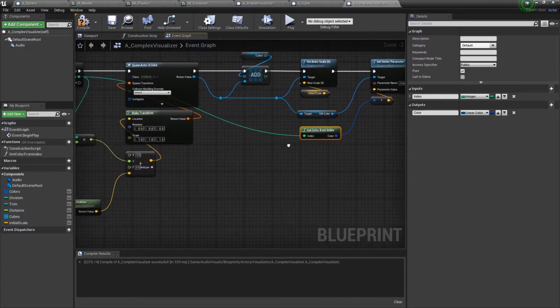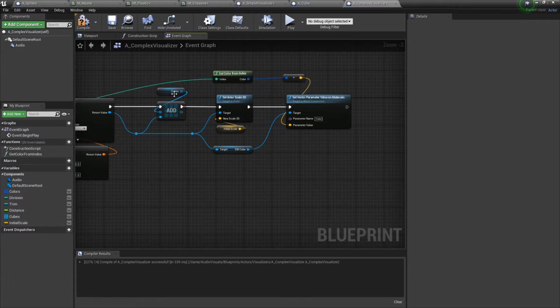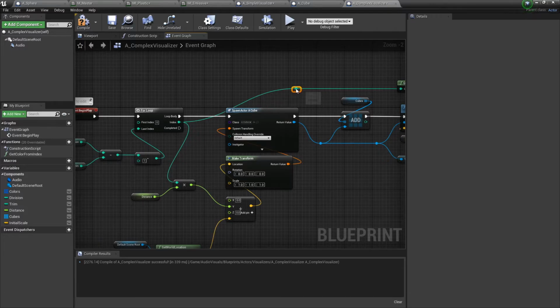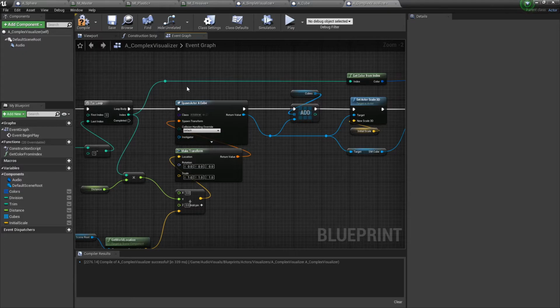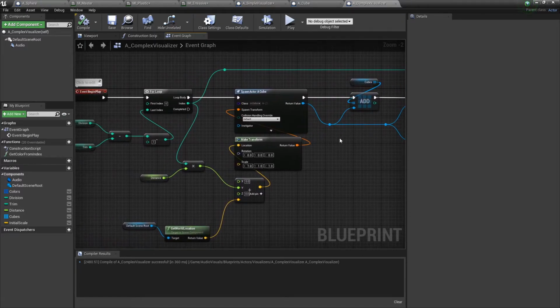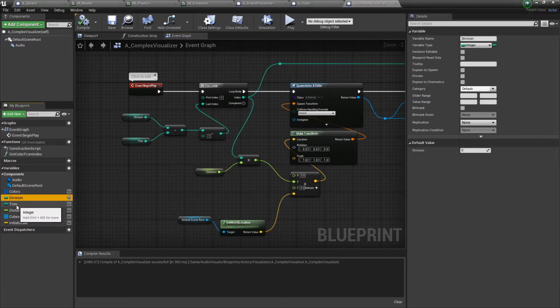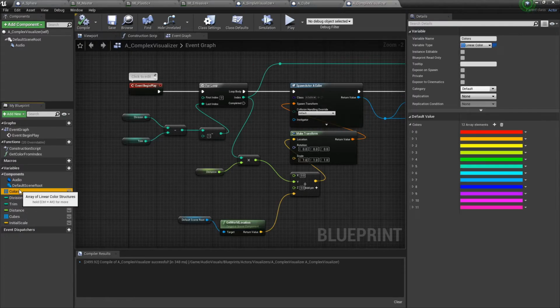Now that's much more neat. You can also drag them up to the top here to save room. Maybe create another reroute node by double clicking on the line and control clicking to drag it over. Perfect. So now what this will do is spawn a cube for however many that we have in our division minus the trim. For now, we'll keep trim at 0 and put division to 12 so that we can see if we have one of every one of our colors.